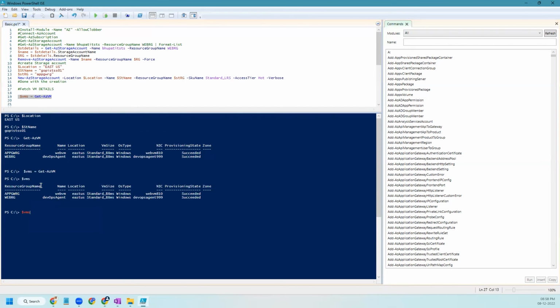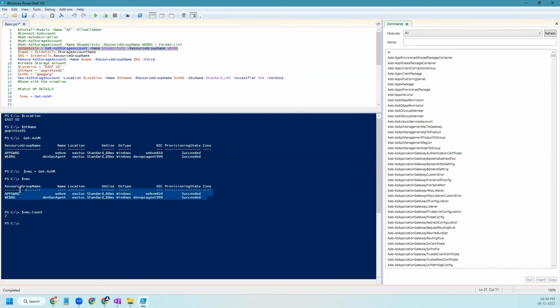Now if I say $VMs.name, it's not coming up. Earlier it was giving, right? Now it's not giving. When I was entering the storage account, when I typed $st and pressed dot, it was giving me the name, resource group, all the properties. Now it is not giving. See, it's saying count. Because there are multiple values, and there I gave only one storage account name specifically. That's why it's able to fetch.